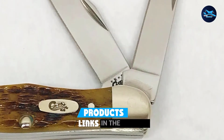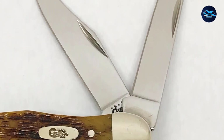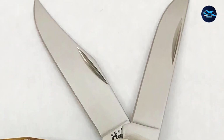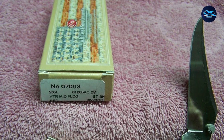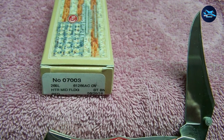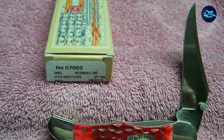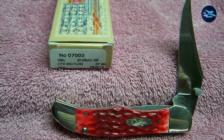It features two awesome 4 1/4-inch blades, a multi-purpose clip blade, and a skinner blade you can use when you need a more aggressive cut. The blades are made of true sharp surgical stainless steel, which is supposed to be comparable to Buck's 420HC in durability and edge retention. However, I find I need to sharpen this one more frequently than my Buck knife. It could be the age of the knife, I'm not sure.